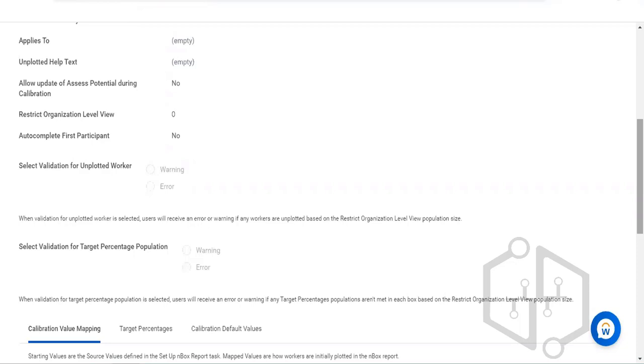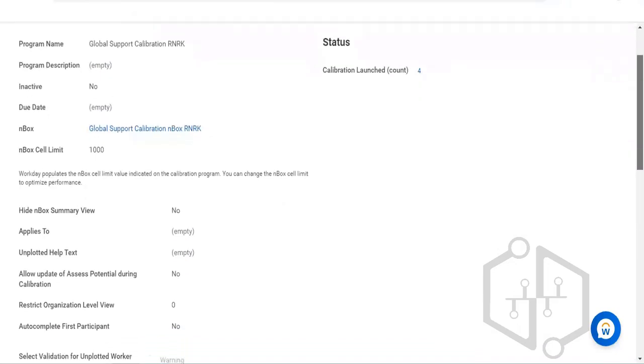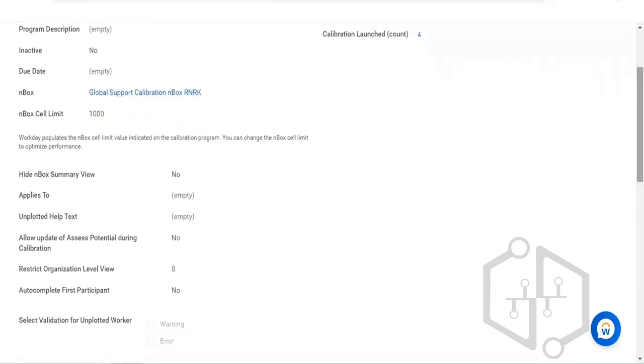Because mainly when we create any calibration we want to consider all the employees based on their management level. As you saw here, there was a director level option. As you can see, the director level that I was mentioning was not mandatory to select. I can just leave that blank, but still it will select all the employees that will be there. But if I want to select any specific category of employee, maybe managers or maybe director level or maybe vice president level, in that scenario we can select that.